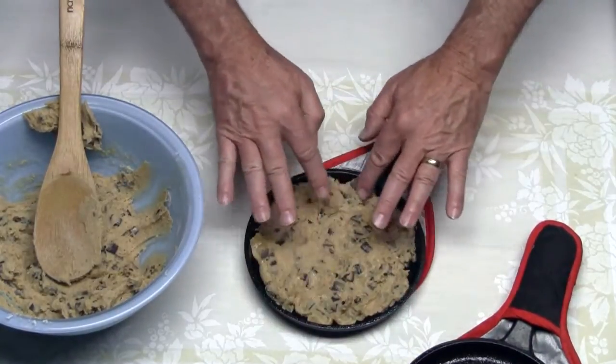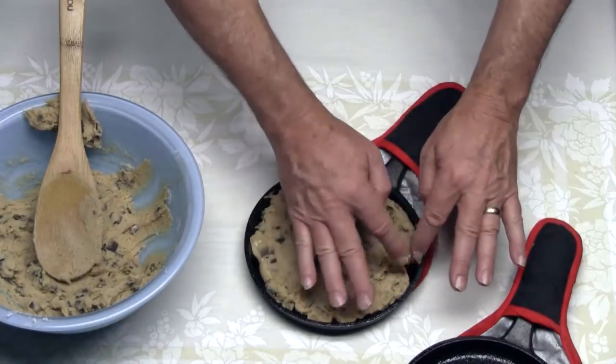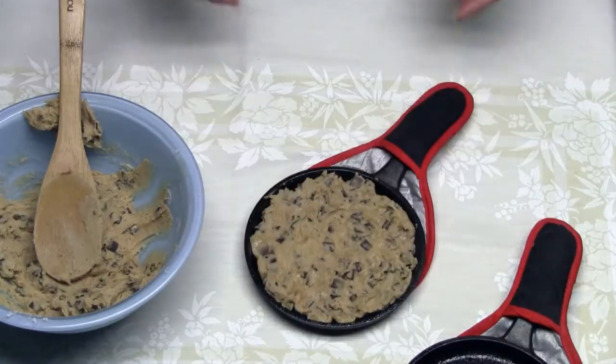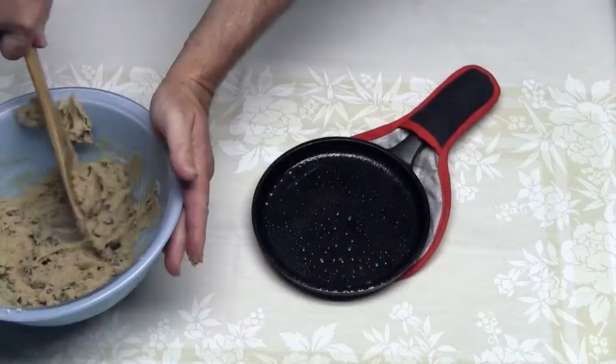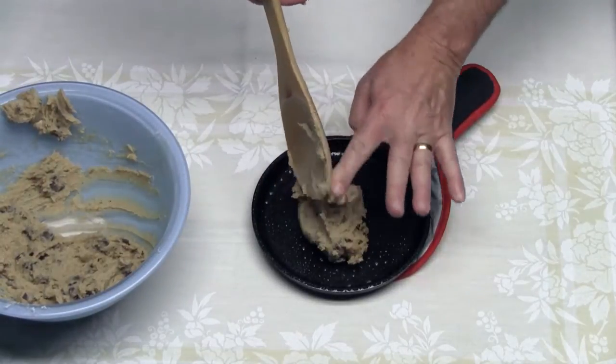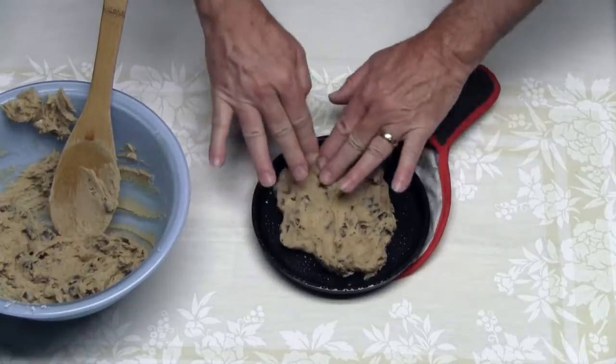And just somewhat get that filled in as best as possible. It's going to expand a little bit, it's going to rise a little bit, and you know, we need to plan on that by the amount of Skookie that you put in there. Let's get our other one prepared. Nice good spoonful here, and just work this out as best as possible.